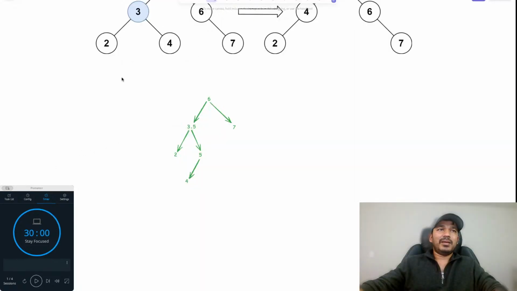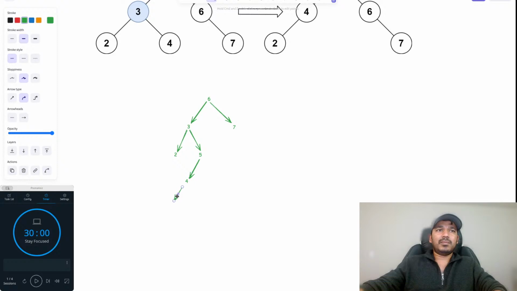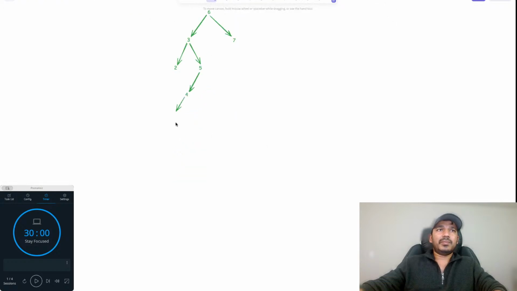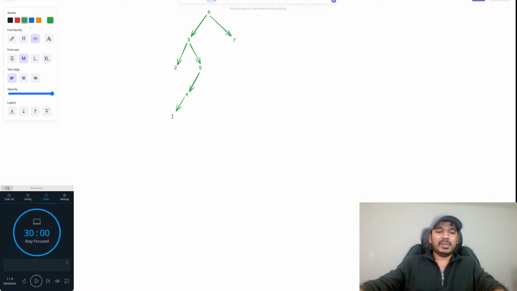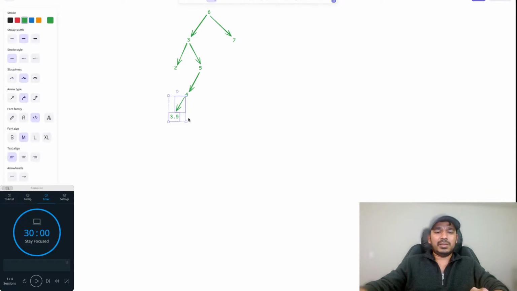Here I had 3.5, and this was the right child. As long as there are left elements, I keep going. So originally it was in this state: there was a 3 here, and there was a 3.5, and there could be a 3.75 also. Let's add.